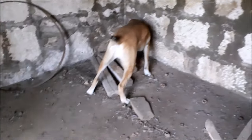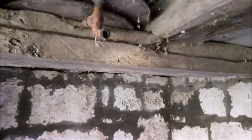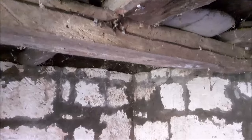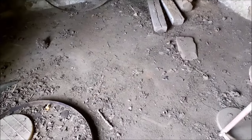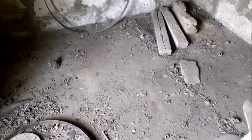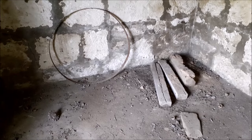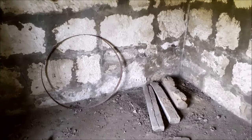It has got an earth floor, which again makes it ideal. If I was to seal the ceiling with some plastic sheets over the top, so I haven't got any dust dropping down, and then make some shelves, I think this will make a perfect cheese maturing room and wine cellar. The earth floor is ideal because you can spray water over it, which will help keep the humidity up and the temperature down. Not enough to make it soaking wet, but just to keep it damp. So every 2 or 3 days you come down here with a watering can and water the floor, just to keep the moisture levels in the room high enough.